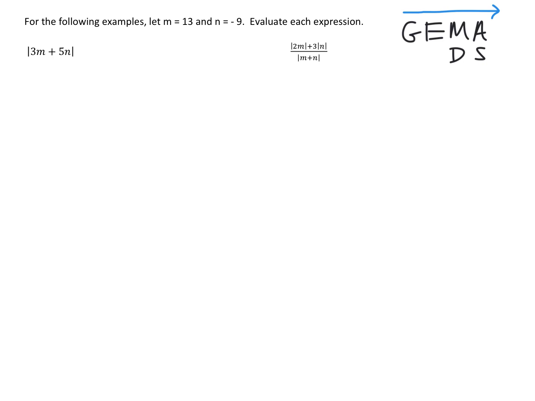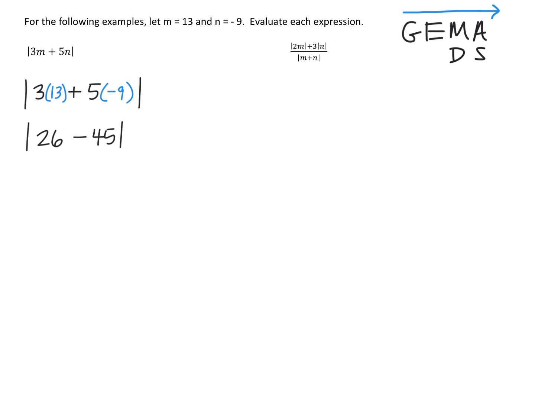So we're plugging in 13 for M and -9 for N. I'm going to use parentheses, multiply by 13. And then here we're multiplying by -9. And we're going to take the absolute value of that. You still want to figure out what is the inside of that first. The inside of the absolute value would then be 26 minus 45.